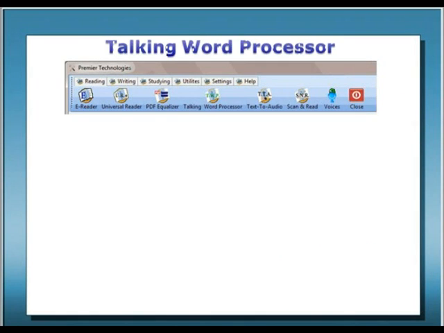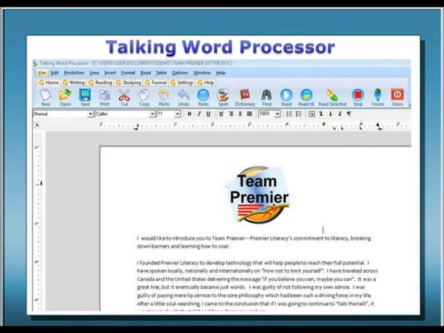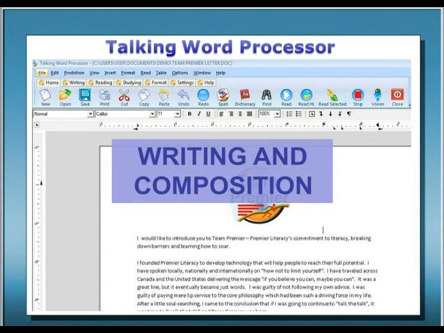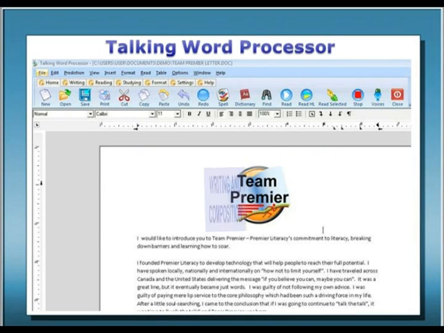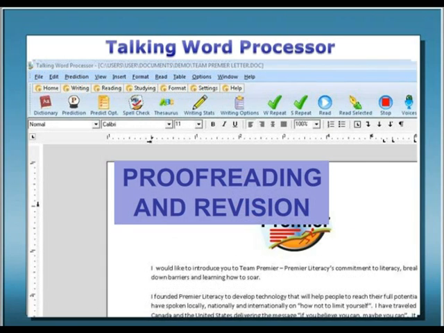Talking Word Processor is a comprehensive word processing application that has the additional benefits of integrated study and learning tools. Because Talking Word Processor has these features, you should consider using it for any task for which you would use traditional word processing, such as composing reports, term papers, or any other documents. Additionally, Talking Word Processor can work directly with existing documents that are in standard formats such as Microsoft Word. This makes it ideal for tasks such as proofreading and revisions to existing documents.